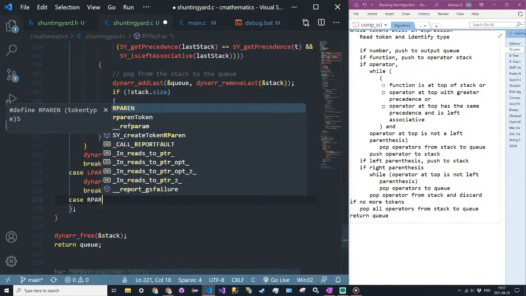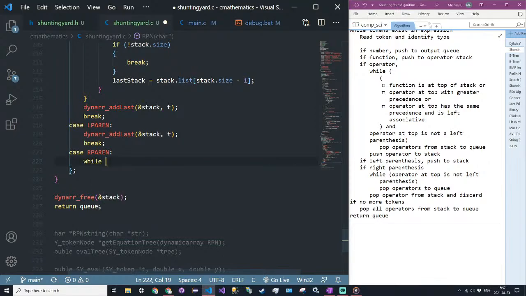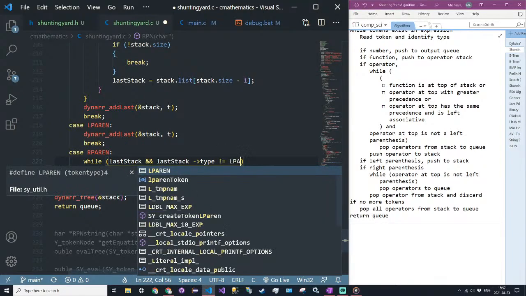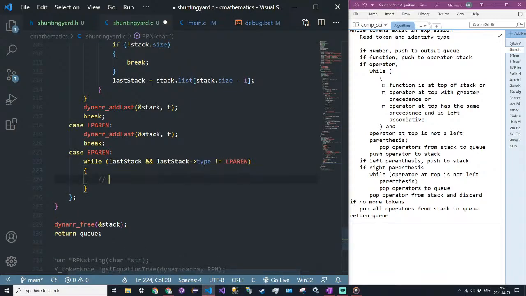For case R parenthesis, if it's a right parenthesis, we simply want to pop operators from the stack to the queue until we find its matching left parenthesis. So while last stack and last stack dot type does not equal left parenthesis, then pop from the stack to the queue.